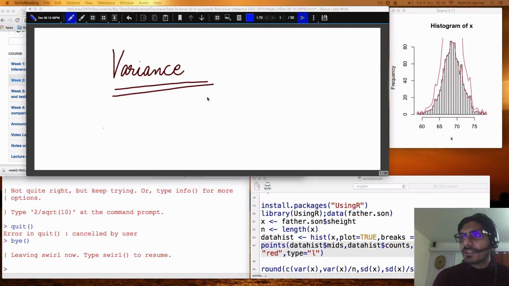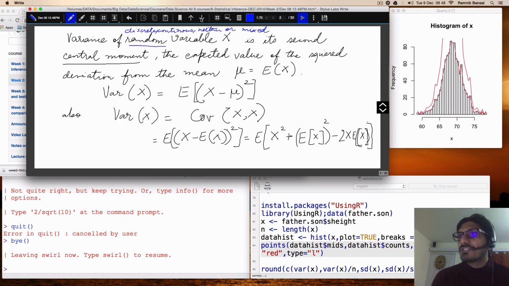So we'll look into details of variance, how it is defined, and it's quite interesting. I spent quite a lot of time figuring out what it is, and we'll cover that. I will share the slides with you after the class. Just remind me. For now, let's just go through them.